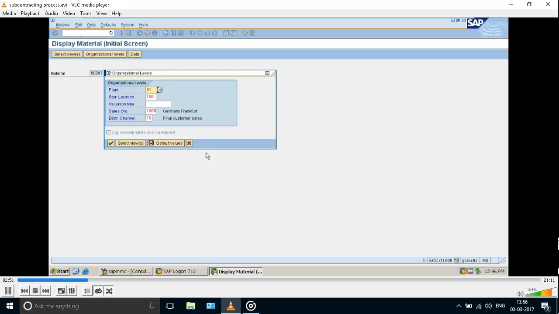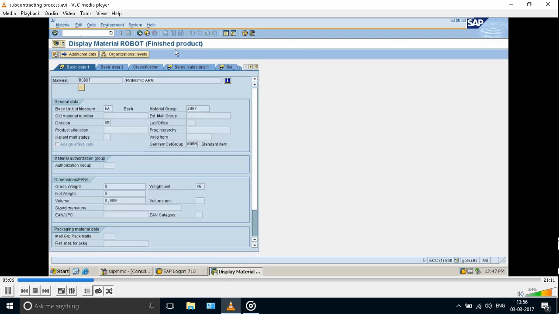Sorry, this is the sales organization; we have to remove it because we don't use it right now. So here you can see that this is the finished good. We want to take two raw materials and one finished good in the subcontracting process.